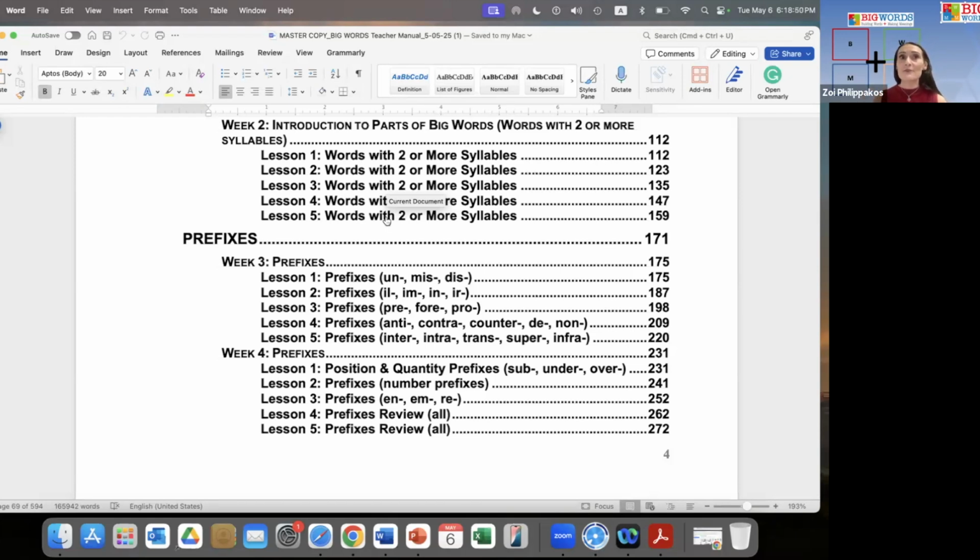For instance, we have prefixes that mean not together in one lesson. The reasoning for this decision was to support students' understanding about the function of the prefixes and their utility. In other words, that these are morphemes that change meaning, and for the students to learn through practice and application that dis, mis, un mean not. So that's why you can see they are all together in one lesson instead of teaching them separately.